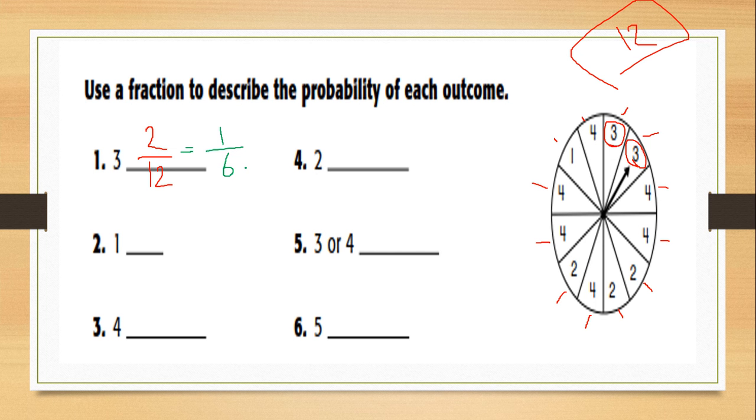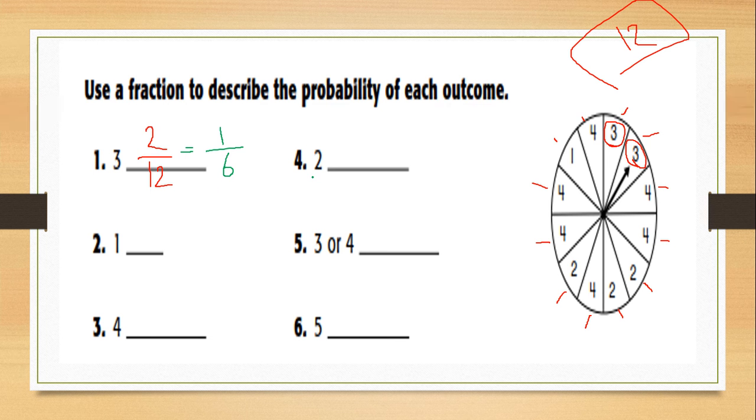Miss, after we get the fraction, should we or must we write it in its simplest form? No. If you want to write it in simplest form, it's okay. If you don't want to, it's up to you. But in some questions, he will ask you, find the probability in simplest form. So at this time, you need to make it in simplest form, okay? If he didn't ask, it's okay. You can write 2 over 12. But maybe I will give you some choices, and the choices are in the simplest form. So you need to know how you can get the fraction in simplest form, okay?